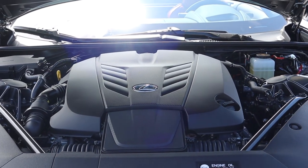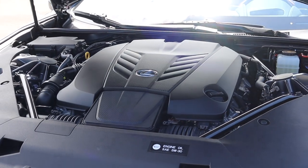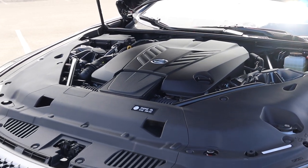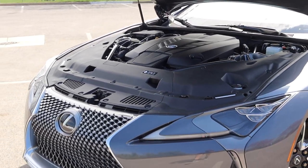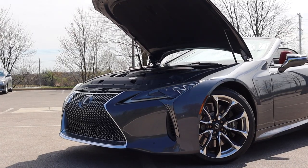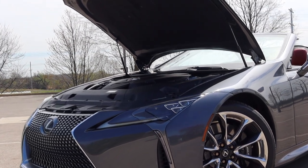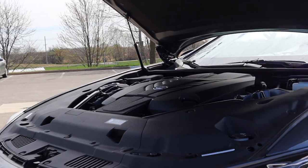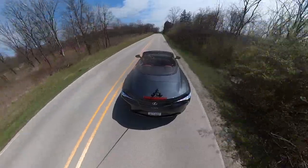Let's get back to that 5-liter V8 under the hood, putting out 471 horsepower — that is the creme de la creme, the beautiful centerpiece of the LC500. You can find these vehicles in hybrids with a V6 turbo hybrid setup like the LS500, but this is what you want. The 5-liter V8 is fast, yes, but that's not the main reason. The reason you want the 5-liter V8 is just for the sound.